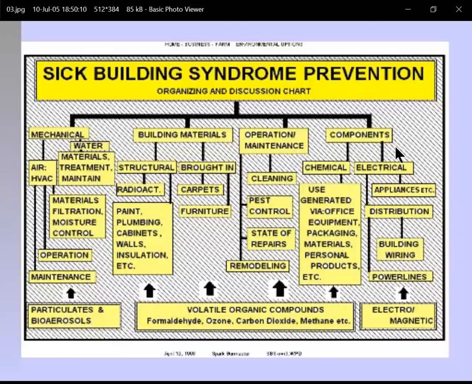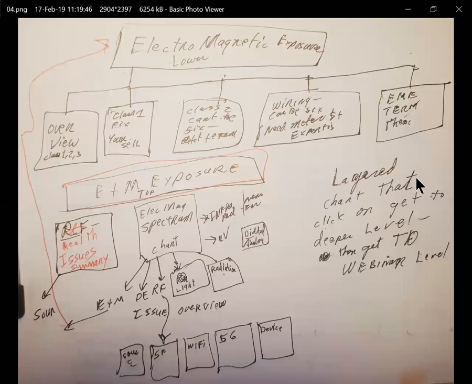Normally you would start out on this screen, and if you want to do a webinar on electromagnetics, you could click on the word electromagnetics, or if you knew more details, you could go straight to it. If you clicked on electrical, you would go to another menu. This is the practice screen, but then you would get to one that says electromagnetic exposure, and then you could click on radio frequency. You look at the spectrum, or any of these things, and clicking on any one of those would take you to another page.